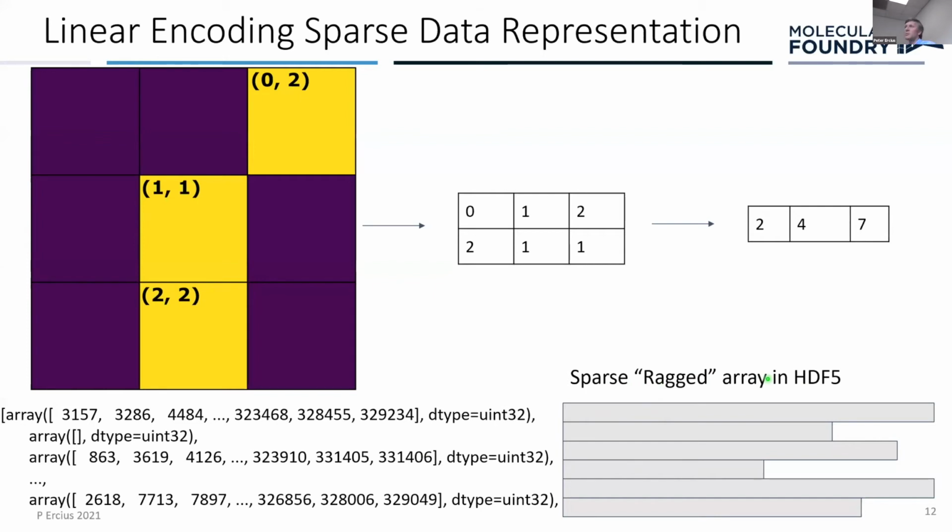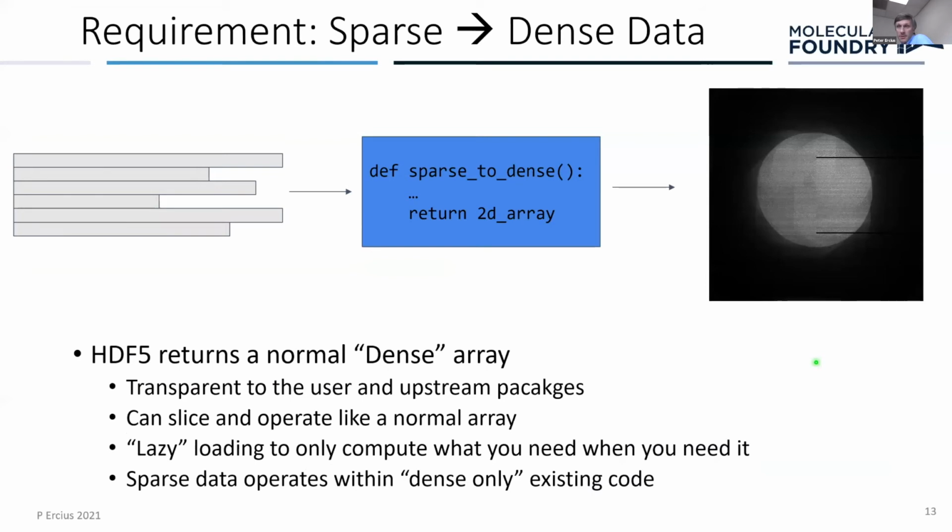There's lots of different ways to do sparse arrays. And then the problem is that we have to write our own code, or we have to give people special code in order to understand that sparse format. They can't just work on it independently. They can't just use it like a dense array. So we have to take this ragged array, we have to have something in between that goes sparse to dense, and we get our image out in the end. So what we really like is if we can store it sparse, we like 2 ways of looking at the data.